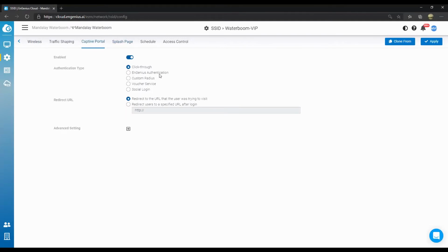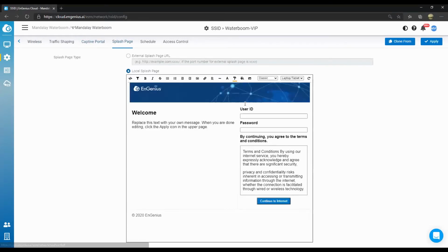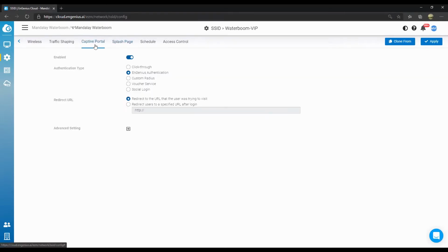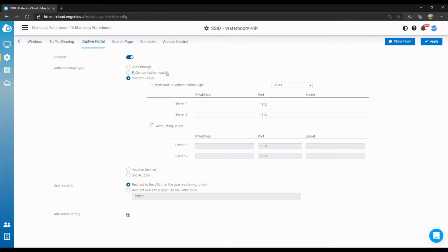You can also select authentication if you want them to have individual usernames and passwords, which you can pre-configure. If let's say a client already has an existing database, an existing Radius server, maybe it's a hotel, so they have a username and a password for the clients, we can link to external third-party Radius servers or third-party hotspot gateway providers.